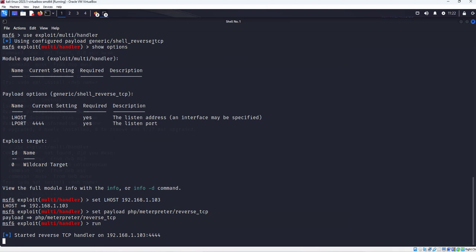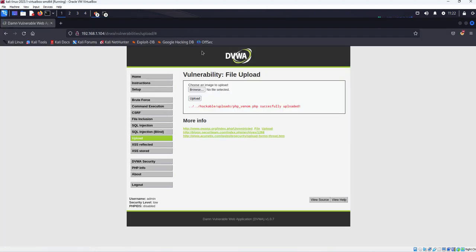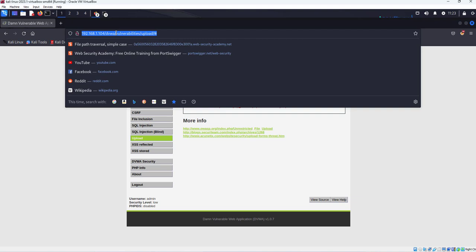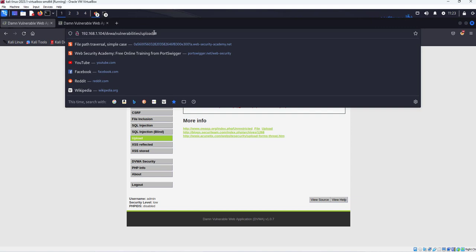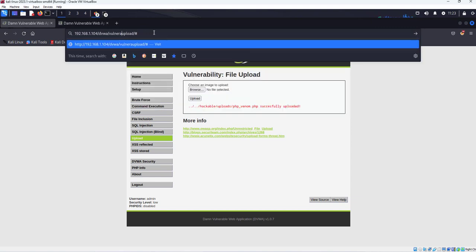And now here, let me see if we can go to DVWA vulnerabilities. Then I'm going to click this. Now I'm going to go to this website on the top, hackable/uploads, right? DVWA, this one, hackable/uploads.